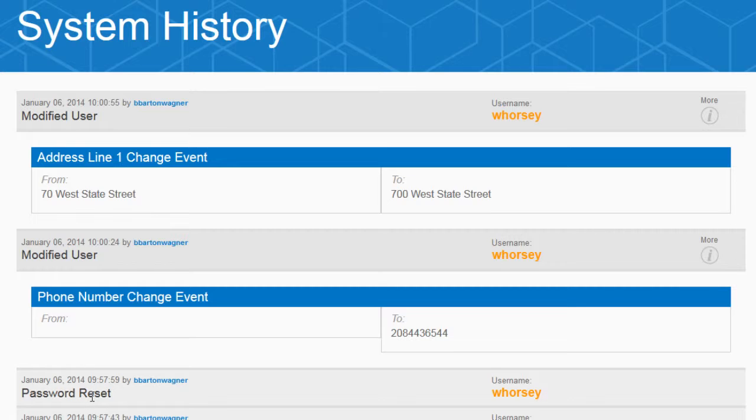or whether you reset a password, or whether someone else who has NUSA access as an administrator in your state performed that password reset. That can be very helpful with timing issues. For example, a user may have both called you and emailed you or your support desk to ask that you reset their password. And you may want to coordinate with another administrator in your state. You're just not sure, did they already do it or not? Well, it's not a bad idea to check system history first and see before you go ahead and reset the password, potentially a second time. So that's the system history page.